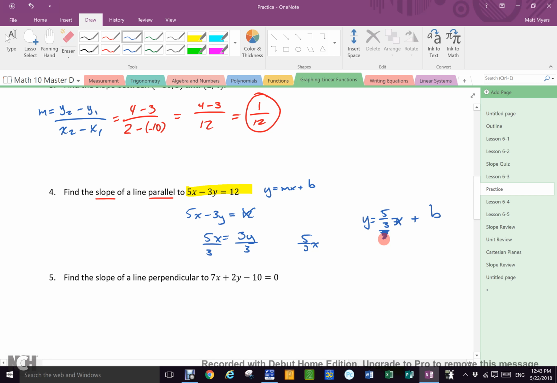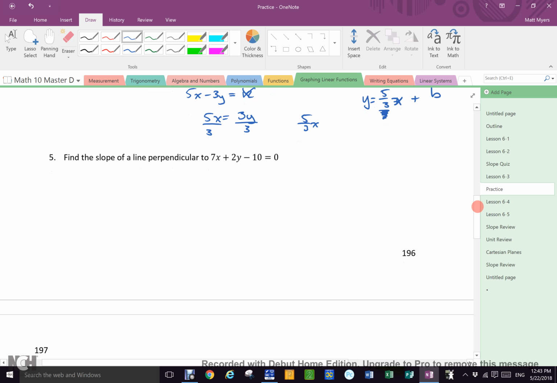Everybody good? Great. How many people didn't do number 5? And when I say didn't do it, I mean you tried the rest of it. I'm not saying you did nothing on the page. If you tried the rest of it, how many people left number 5 alone? Why? Something freaked you out about it, right? What freaked you out about it? What about 5 is different from 4? Because if you understand 4, 5 is pretty simple, right?